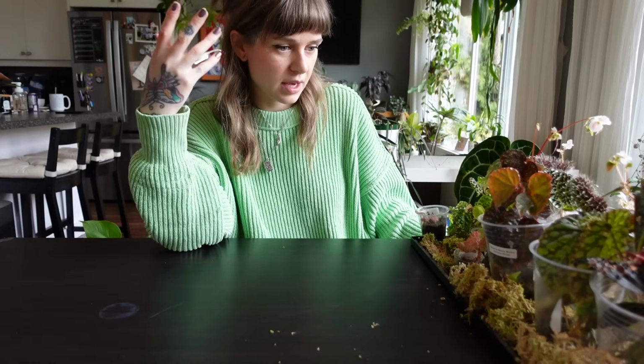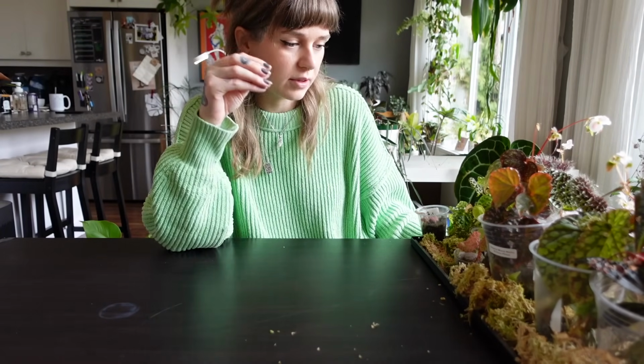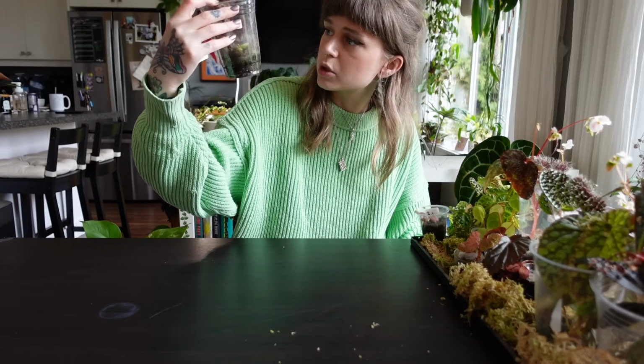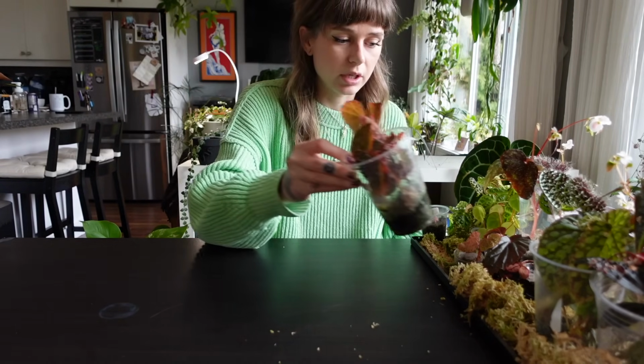A lot of these I think I'm gonna keep in the same cup, but just move them up so that their roots have more space so that I can add more substrate in. A lot of these are in no drainage too.